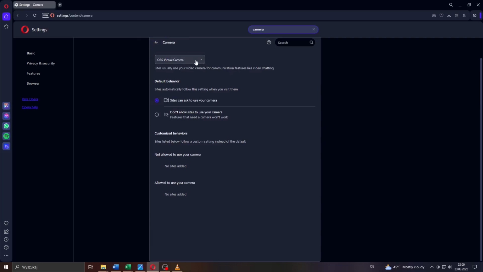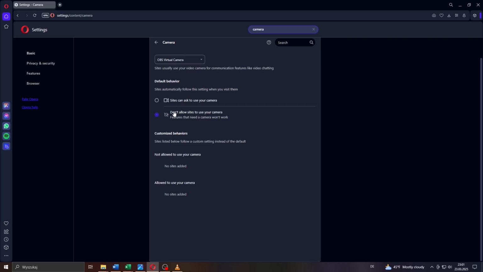And what you want to do, guys, is, for instance, click on that arrow down icon here to select the camera you would like to use for that. And below you will be given the opportunity to set a default behavior. For instance, to give websites you visit a general permission to use your camera, but before that these sites will ask you for permission to do that, of course, but at the same time you will also have the opportunity to disable your camera entirely. So simply do that by switching to don't allow sites to use your camera at all here below.